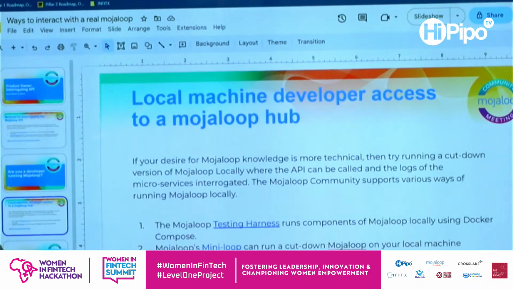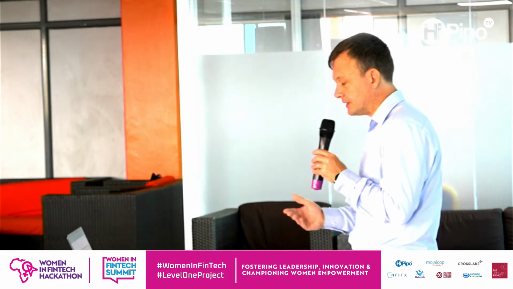What I haven't put here is Helm. If you want to deploy it into, let's say, a Kubernetes environment that you've set up locally on a machine, then you don't need a tool. We've got Helm, and now our releases are on Helm. You can just deploy that Helm directly into that Kubernetes environment and then configure it how you need it.